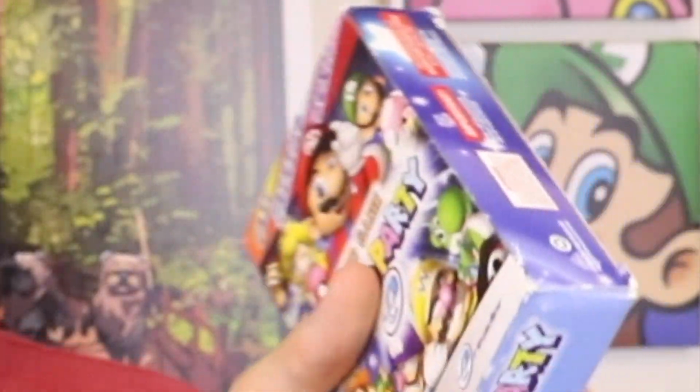How I actually got this game was a few years ago, when I first started the channel, back when I was doing Let's Talk About Games. We went to a store called Game Over Video Games right when it opened up off 1960 in Houston. I bought this for, I think it was like 15 bucks. Really fun game. It's just hard to find people to play it with me.